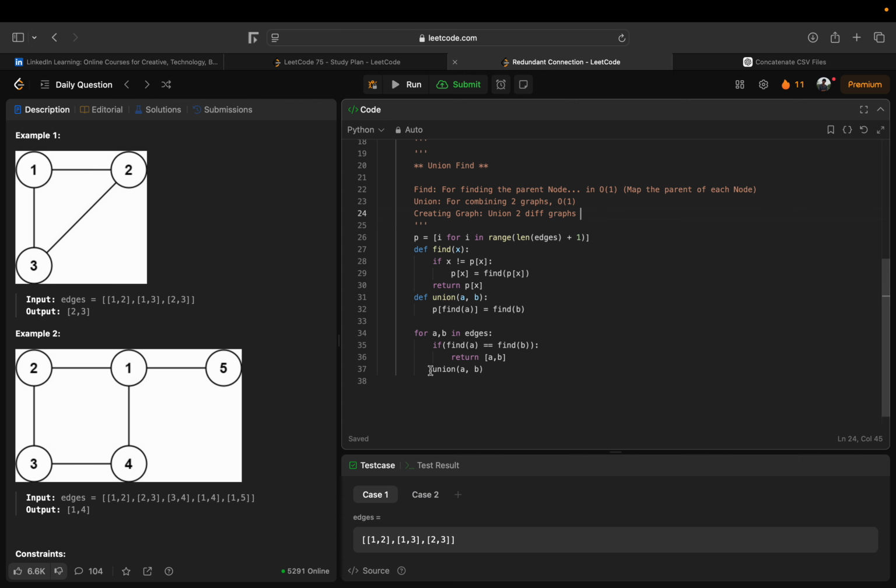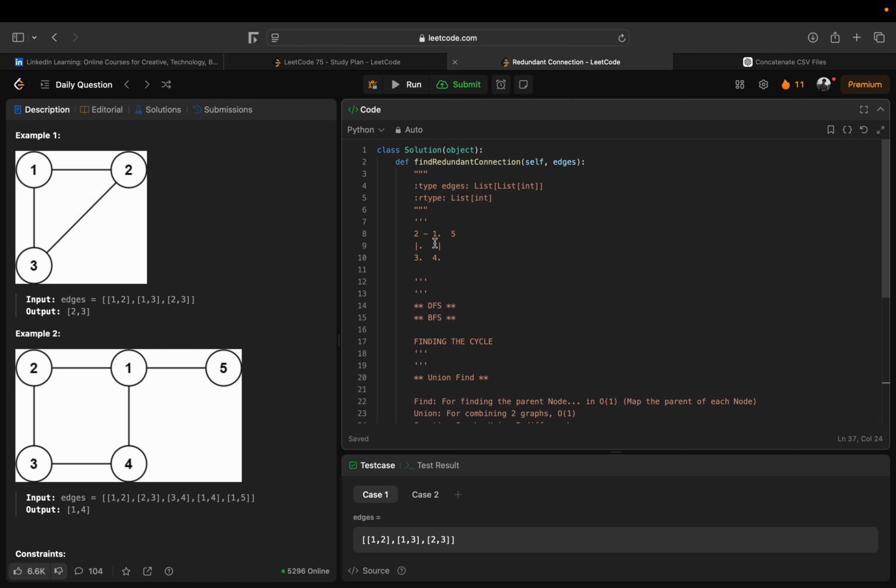So what we are doing, if we get an edge, we just do the union, right? We are just merging them, but before doing the union, we have to find if both the nodes have a similar parent, right? So in this operation, let's say we are given that 2 and 4 are going to be connected, right? So edges between 2 and 4.